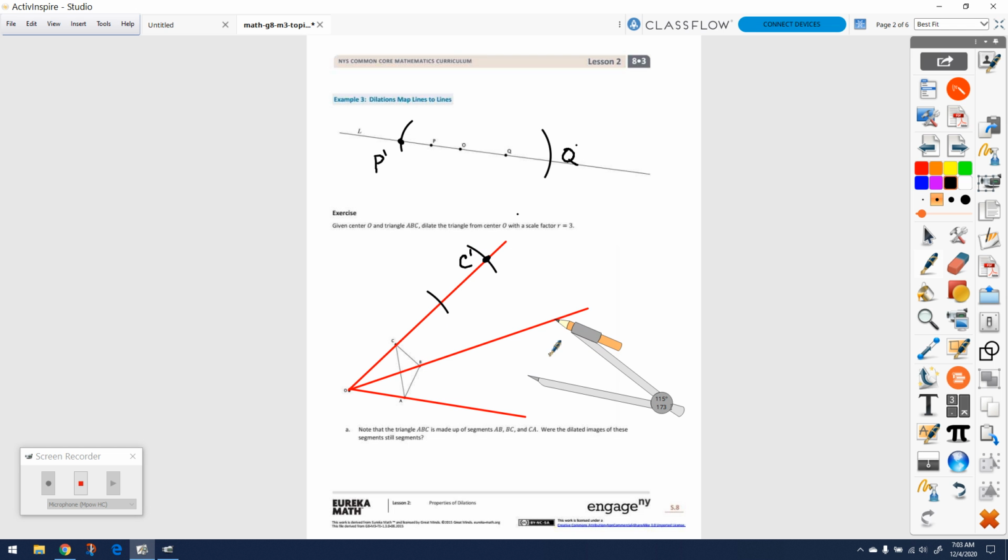Now let's go ahead and do the same thing for the next one. Put it on O. Let's go ahead and line it up. There's my point B. I'm going to move my compass. There we go. There's our first one. That would be our scale of 2. Now we need our scale of 3. And there we can label that now. And that is B prime.